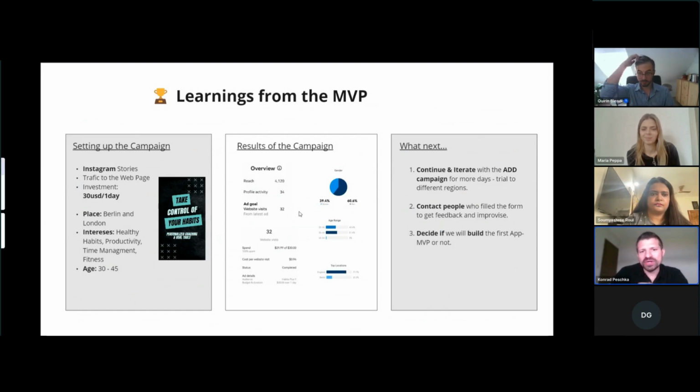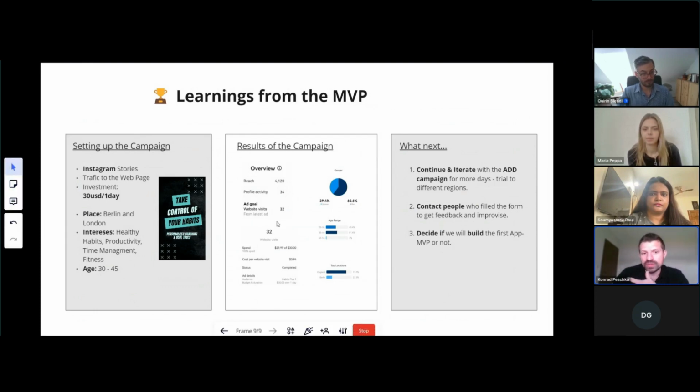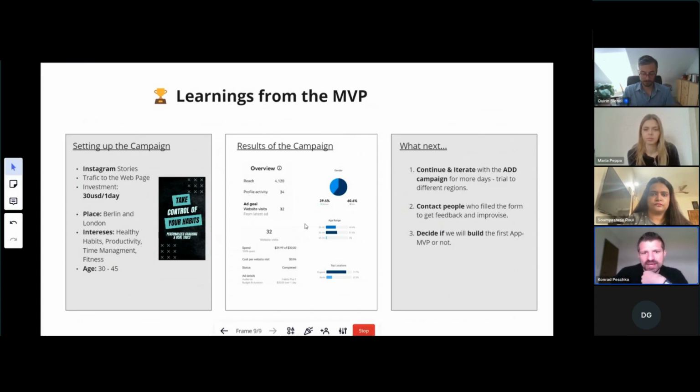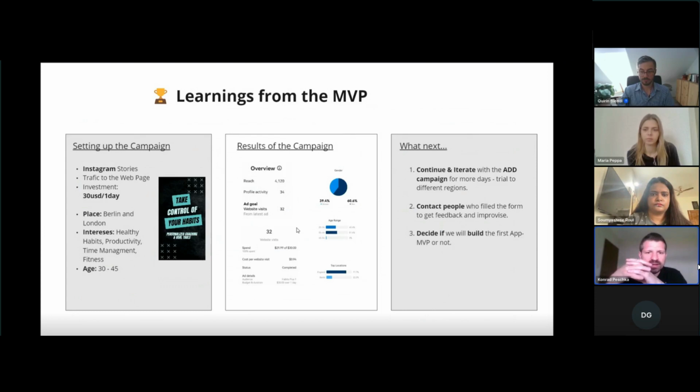With that filter, we got some results for 1 day of the ads campaign. We reached 4,100 people in 1 day, and from this number of people, 32 clicked on the link to see our website or learn more about it. Some other insights: one click costs approximately $1. So we have some first numbers to improve our ad system or funnel later.